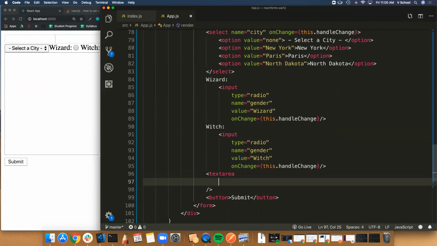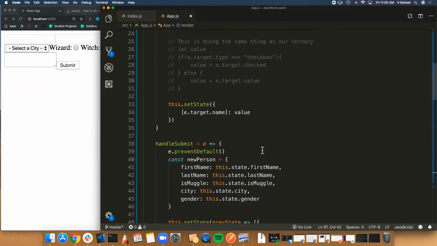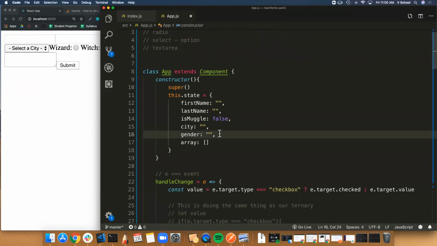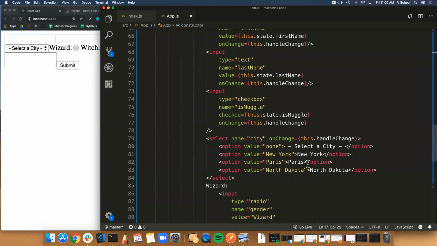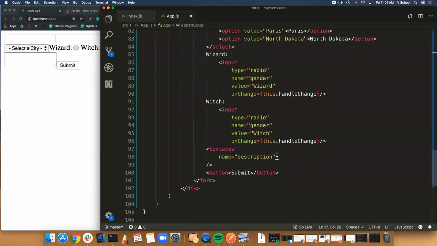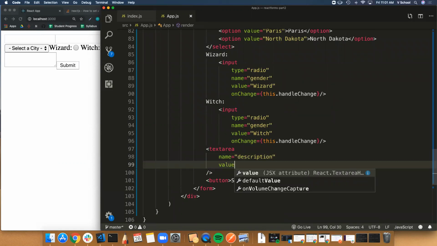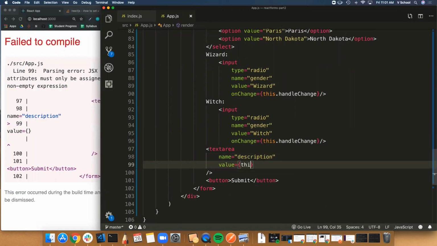So this text area doesn't need a type. By default, it's text. So we'll give it a name. This is maybe description. So in my state, I'd go add another key for description. The value would still reference that, just like the other inputs, this.state.description.